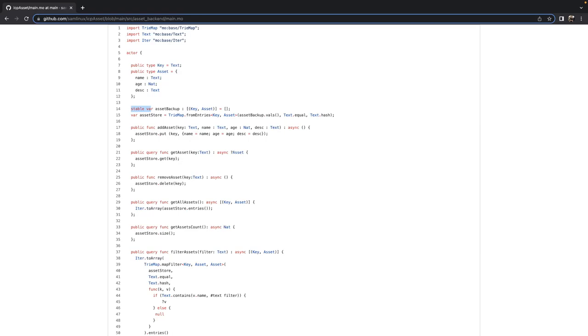Then you can scale. You can also check CanDB. I'm not 100% familiar with the code, I haven't had the time to check it, but it's a SQL database that is supposed to scale automatically for you on the IC using multiple canisters. So I think that would be something you were looking for. And also I think they are using some stable data structure, so you don't have to worry about that. There are a lot of answers to this question.